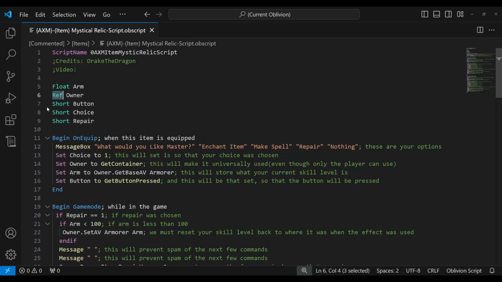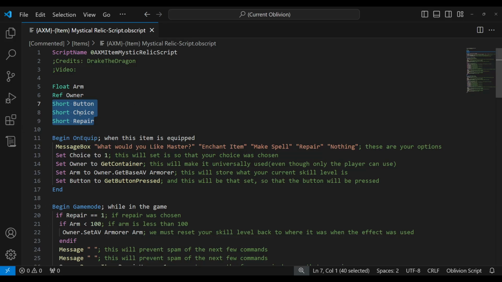Reference. So this is actually pretty cool. You can actually put references in item scripts, which is what this is. Pretty much what I have this one doing is making sure that anybody who equips the object or uses the object will actually be able to get the effects. So these are mostly just for the options in particular.